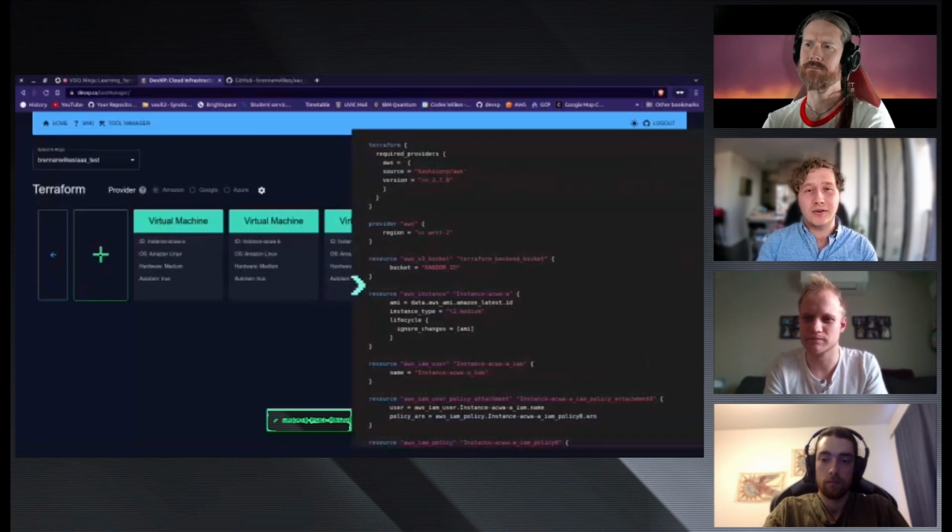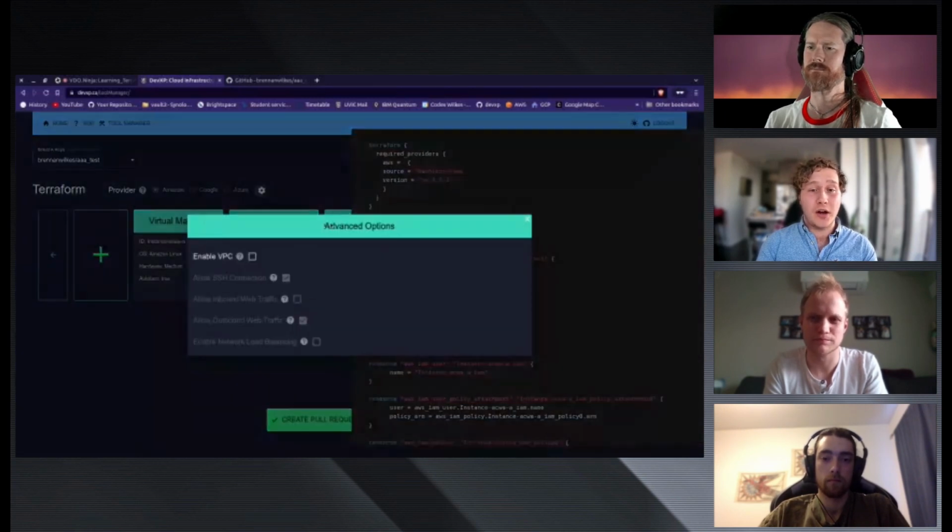But we're definitely looking to increase its usability and increase the power behind these automatic security and networking options. And we're looking for user feedback, because we really don't want to be putting lots of effort into a feature that people don't actually want. And so we would really love to hear from people if they see this automated networking as something that they go, wow, that's super powerful. I'd love that, but it doesn't quite work for me. We'd love to hear about it, and we'd love to hear about how we could improve it. Exactly as you said, to support maybe you have your own existing VPC and whatnot.